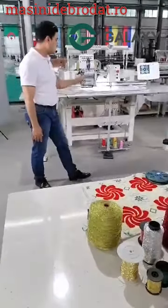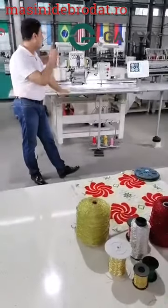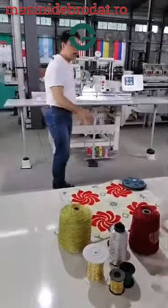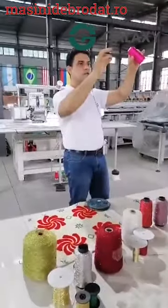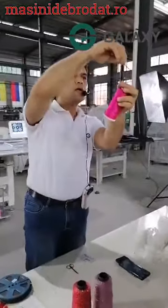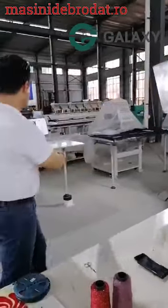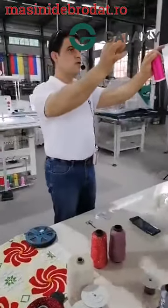Also, for the chain stitch and the loop stitch, this device, the chenille head, uses a different thread, not normal thread like we have, like 120 by 2 or 75 by 2 or 150 by 3. I can show you some difference. This is the chenille head thread. We can see here the thread is free, like filament. So many filaments, not twisted. If twisted, not suitable for the chenille head. So we use non-twisted threads for chenille head.